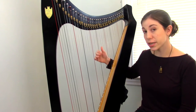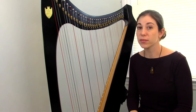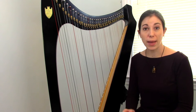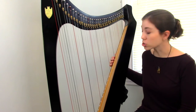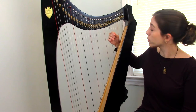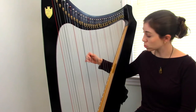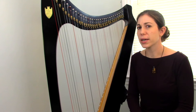So if everyone uses that universal tuning, then if you play an A on the harp, or an A on the flute, or an A on the violin, any instrument, then it will match. And you can actually do some complicated math and figure out what all of your other strings should be as well. If you go an octave up, you double the number of hertz, so this would be an 880 hertz A. And this one here would be half, so it'd be 220. And then you can go around and get to all the other strings. It gets actually a bit complicated.